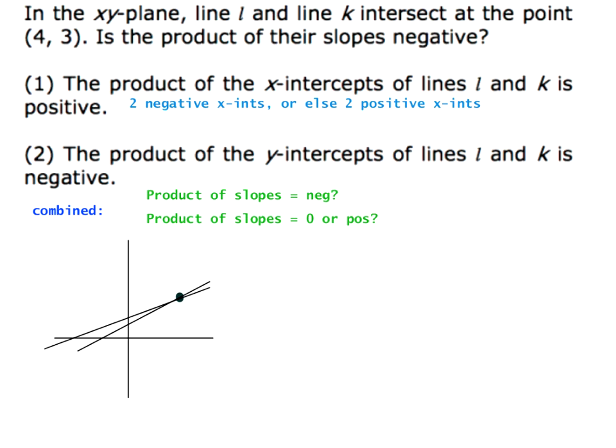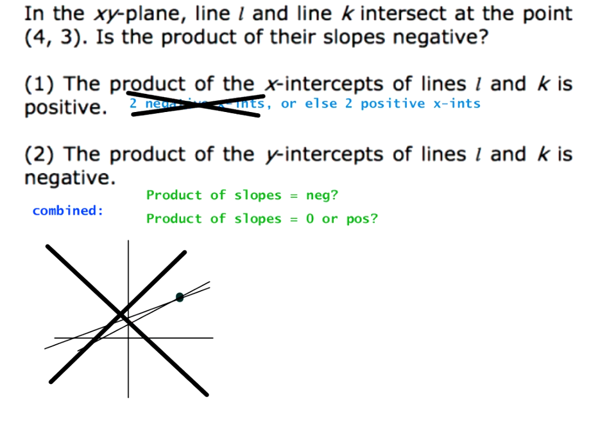This is not going to work because if your x-intercept is over there and you have to hit this point, somewhere in there you're going to have a positive y-intercept, both of them will. So if you combine the statements, this is not possible. So that means you got to have this.